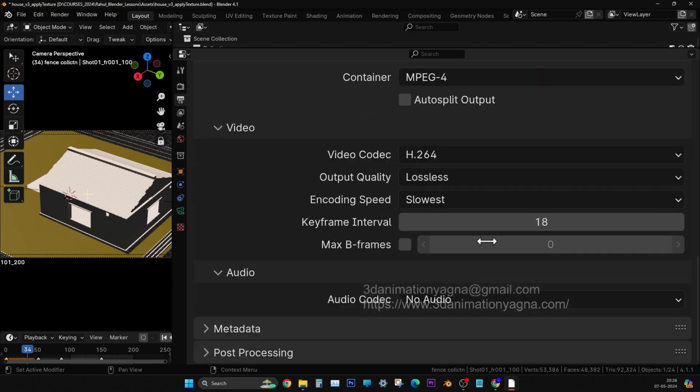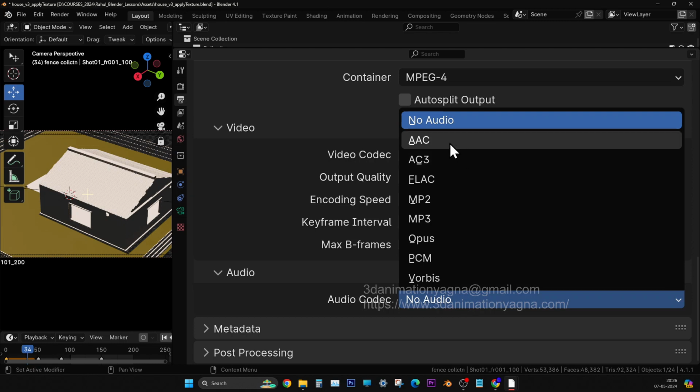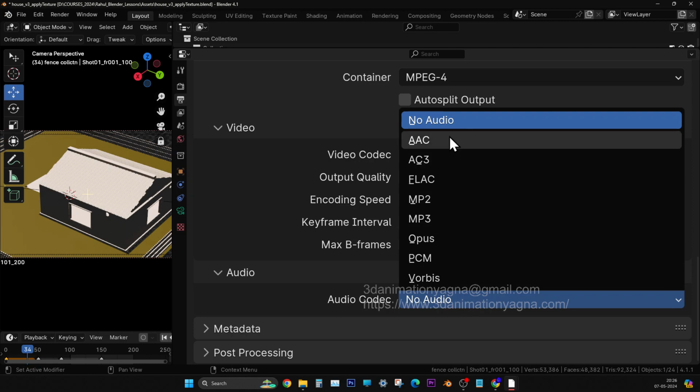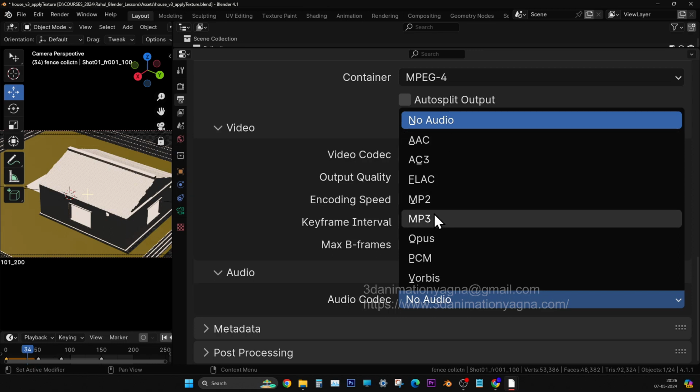Now if you have audio also, then you have to switch on the audio here. Don't select MP3, always choose AAC, because with MP3 the audio is not played nicely when you upload it to YouTube or anywhere.